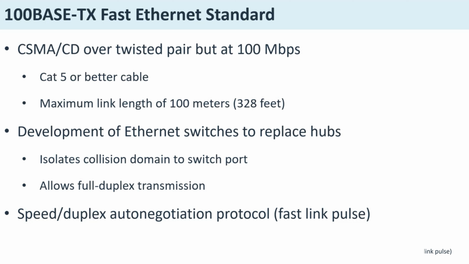And remember that the terminology just means that you're either going to be running at full speed or half speed, where a node can transmit and receive simultaneously, and each node can use the full 100 megabits per second of bandwidth for the cable link to the switch port. To support compatibility with hosts still equipped with 10 megabits per second Ethernet interfaces, Fast Ethernet introduced an auto-negotiation protocol to allow a host to choose the highest connection parameters, 10 or 100 megabits per second, and half or full duplex.